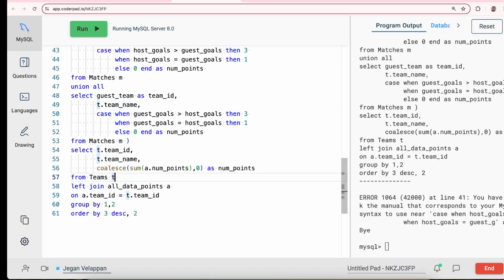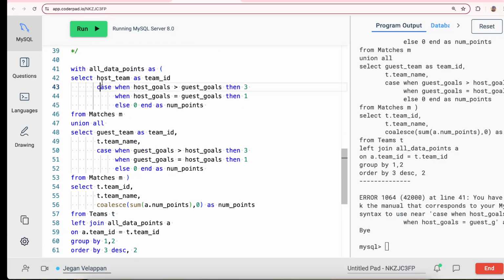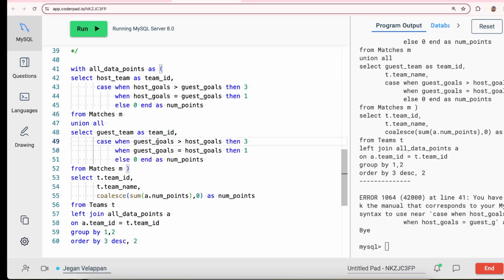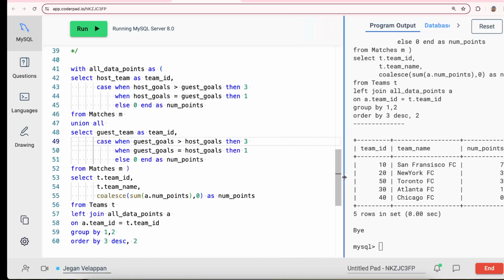Now if I run it, okay, it throws an error. Team, comma, okay, comma, and here it's comma, and team name is not there. We remove it. So we got the same result, right? So unnecessarily we brought in the team's name within the CT table, and then we just did that.